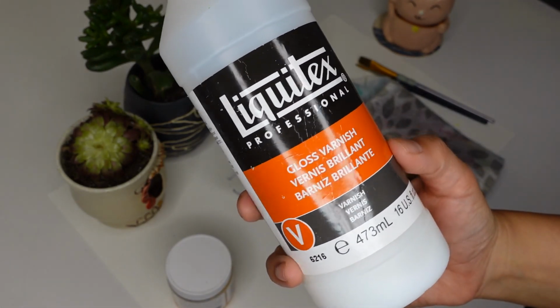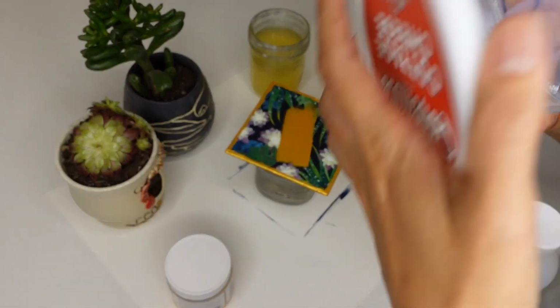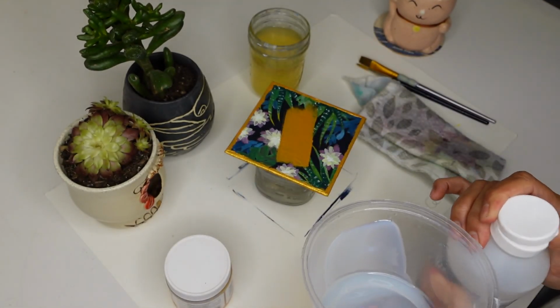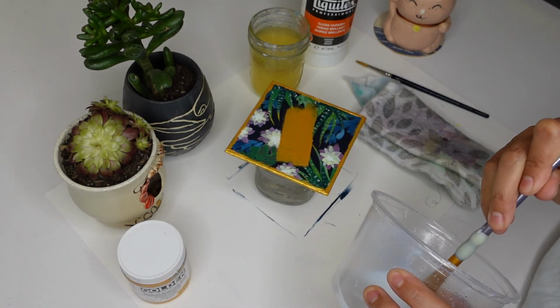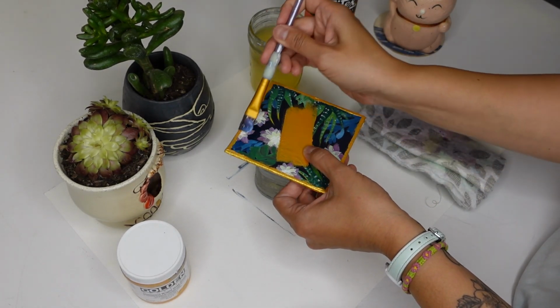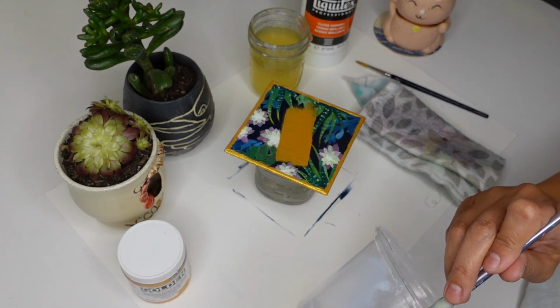Adding a gloss varnish is totally optional. If you're going to write a message on your painting, like I intend to, then the varnish should go on before you write the message, because the varnish can probably lift the message and smear the ink that you might be using to write with. I'm going to use an alcohol pen a little bit later. So I'm going to varnish first to give everything a nice, smooth, waterproof finish.